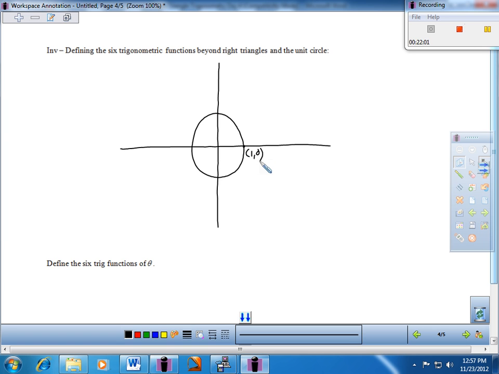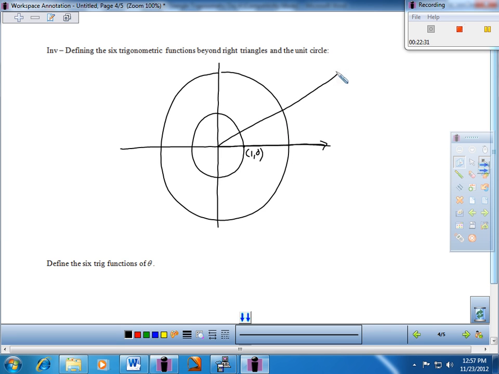So give me a little 1, 0 right there. And then what I'm going to ask us to do then is draw really a circle sort of on the outside. I think it just works better visually. Something like this, what would be called a concentric circle. Something along those lines right there. And what I'm going to do, of course, is now have my initial side in standard position, just like that, running across. And then I'm going to have my terminal side rotating off the initial side, exactly the way I've described it before from the very beginning, something like that. And now, everybody, I want a little theta right in there if we can.